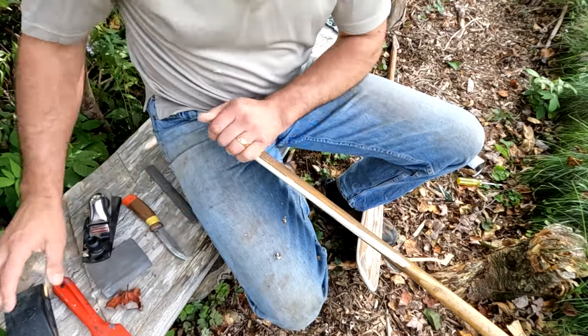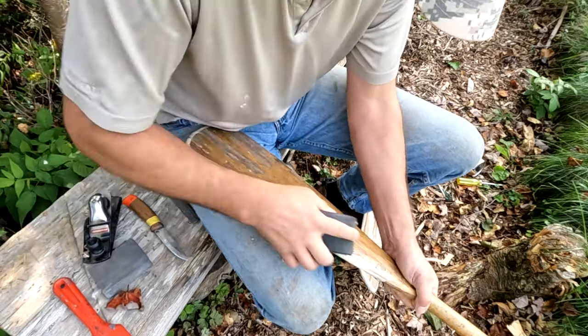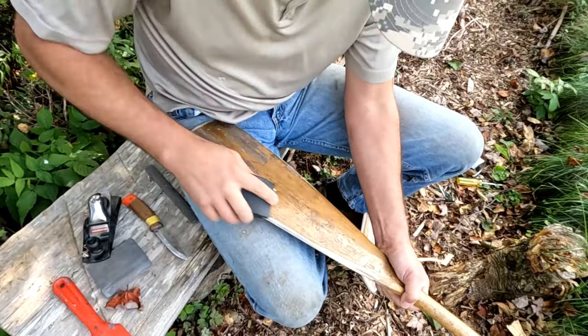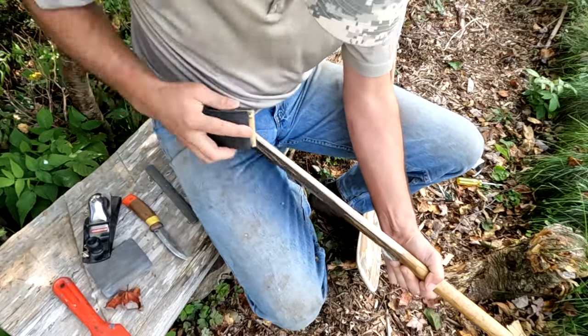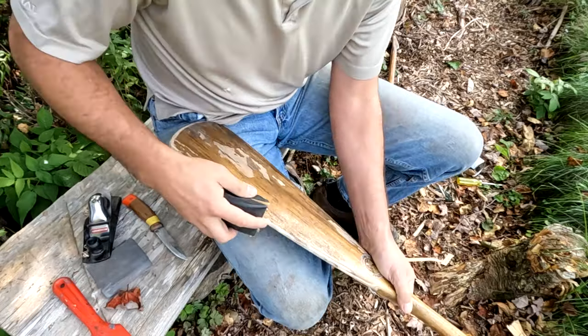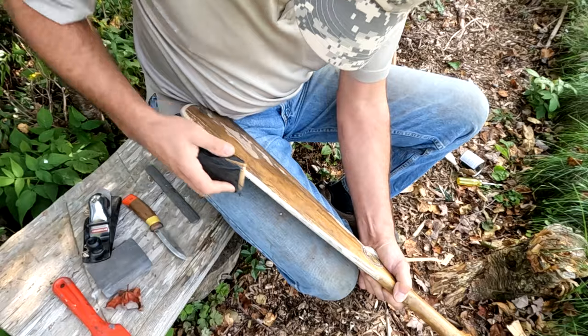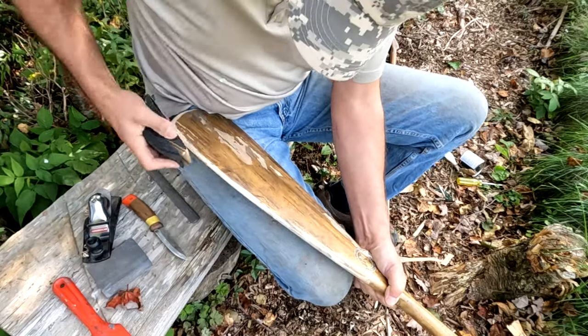And now it's smooth. Right, now I take my aggressive block sander, 60 grit, and just run that along there. Same thing for the other side. Like that.